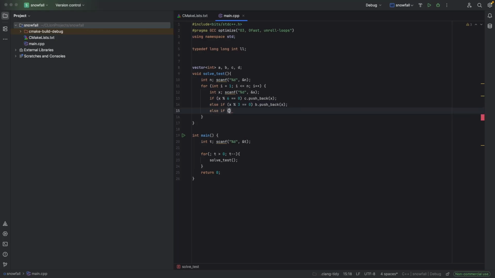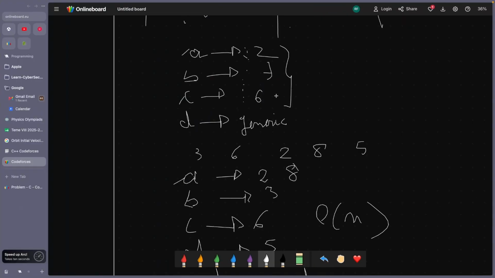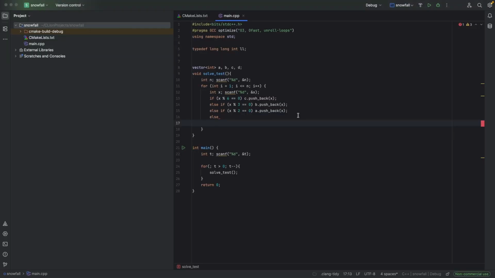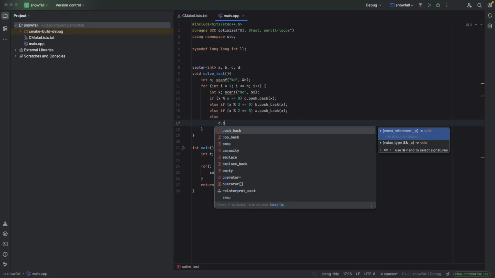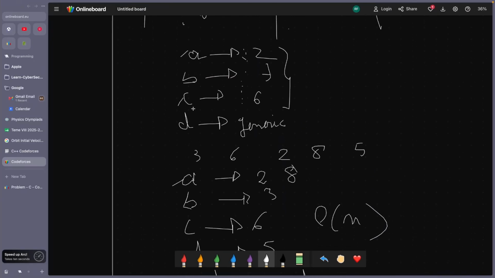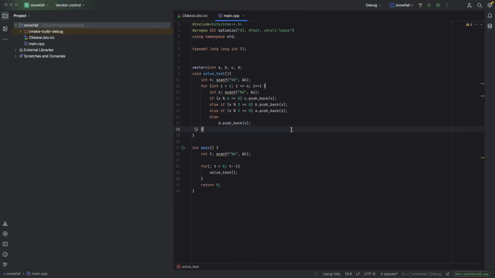Else if x is divisible by 2, we have A push back x. Else, because this will be a generic number, we put it in D. And using this, we can just print the new arrangement.